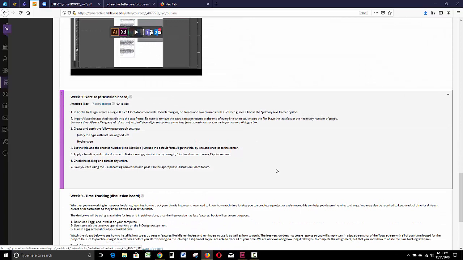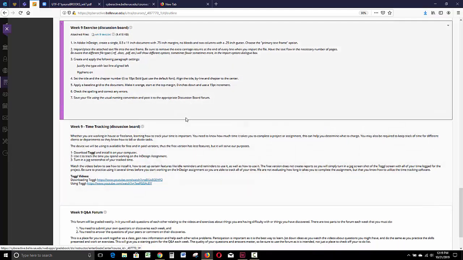All right, so with the exercise, again, you're working in InDesign, and you're doing an 8.5 by 11 document, 0.75-inch margins. Make sure you give me your INDD file so that I can check your margins and such. So I appreciate the PDFs. Had some technical issues. Everything's now up and running. Most recent versions of everything. Very sad. Lost my Mac. But Christmas is coming, I suppose. All right. So go ahead and follow through, justify, set the title, and follow the steps, guys. It's important to go through here. Now, that's the first exercise.